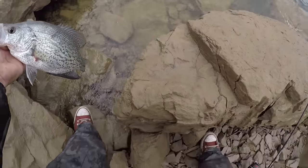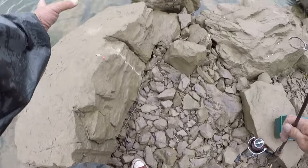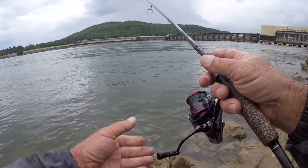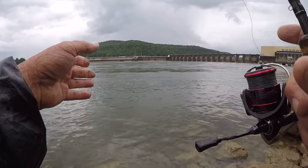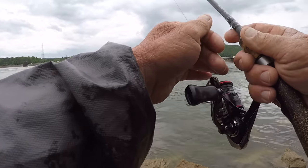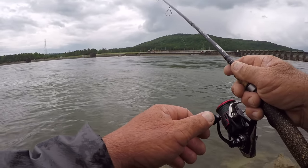Let's let him go out here. Let's watch him swim off. I thought that was going to be a strap. Either a small striper, because they are running right now, or a white bass. But now that ain't no joke, and that's real unusual. That bait was on the bottom. When I hopped it up, he hit it. But there's a lot of fish right here. My 1/16th wouldn't quite make bottom contact just right. It was hitting the bottom, but not staying there.